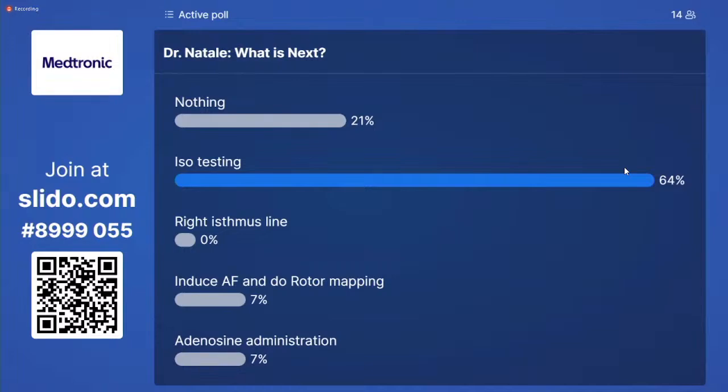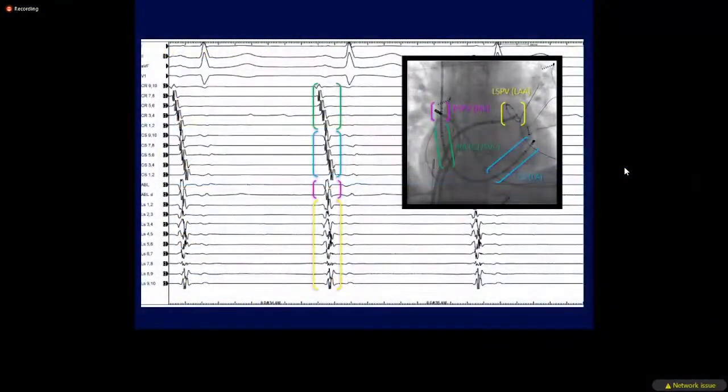So isoproterenol testing, okay, good. As I mentioned, in both persistent and paroxysmal, there is no role. So this is to show you what I said before. You need information. As Brad showed you, access with ultrasound, there is no risk in getting an IJ to put a duodecapolar. It's very stable. There is no way you're going to cause a lot of mechanically induced PACs when you give high dose of isoproterenol. That's a lot of contraction. And there is no risk. It's a single stick. You do it up in the neck. If you do it right, there is no risk of complication with ultrasound guidance.